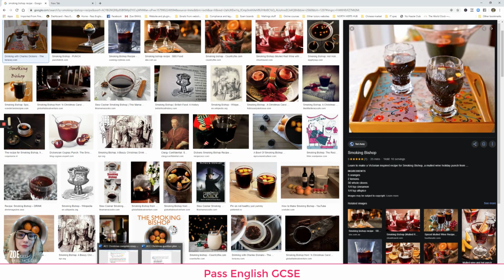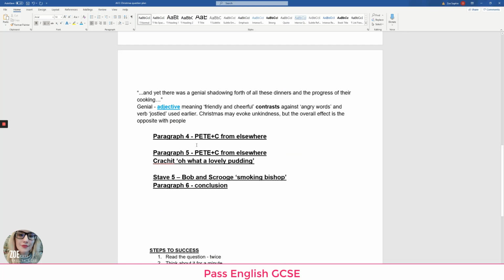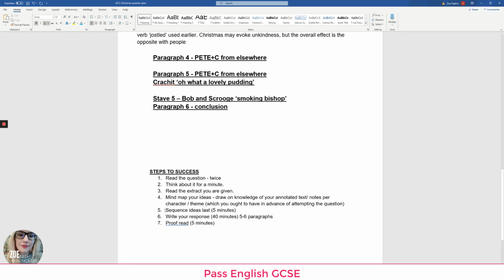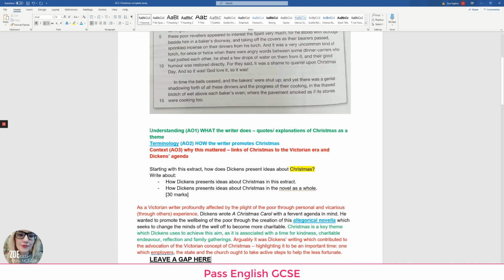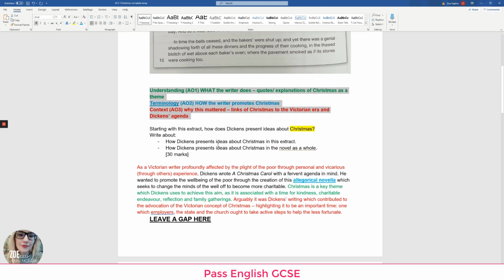These are perceptive things maybe other people wouldn't notice. And I picked up something else. So I'm going to show you now. I've obviously done steps 5 and 6. I've sequenced and I've written my response. So I'm going to read it through for you. So here we go. Color coding, just for your aid, okay?